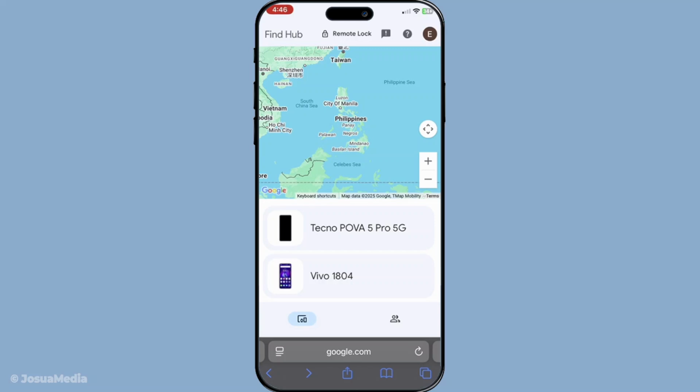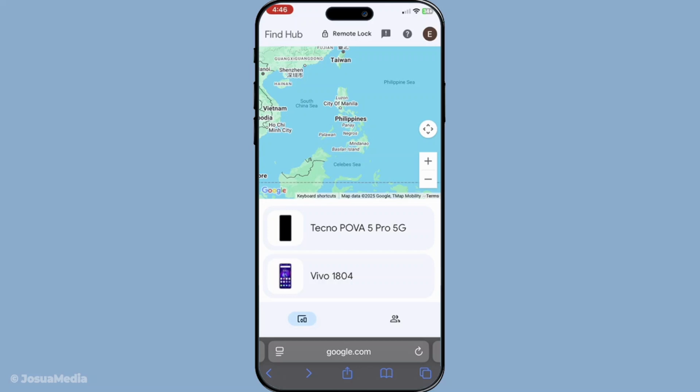Upon signing in, you should see a map with the location of your device if it's currently online. This visual represents where your phone last communicated with a network. It's a relief to see your device's whereabouts in real time. You might discover it's down the couch, in a cab, or at your friend's house. Accuracy depends on the current network status, so a little patience might be needed if the device isn't currently online.